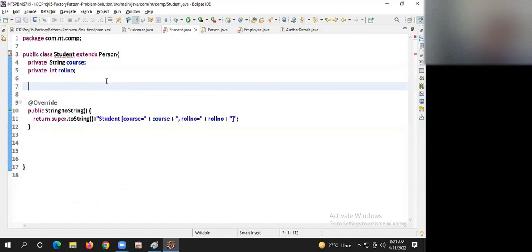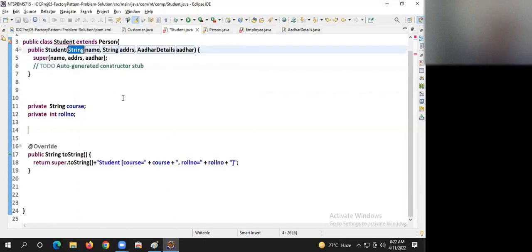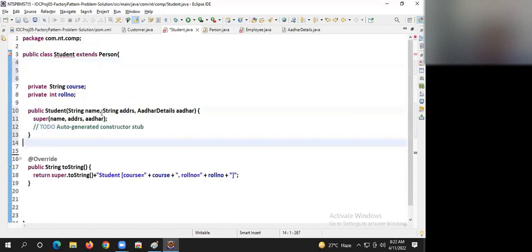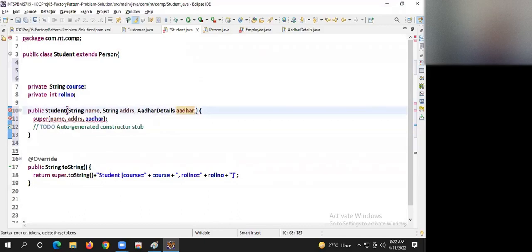Okay, now tell me here also, what should I do? Okay, add constructor, that's cool. Cut it, paste it. Here, along with the other details, what are the other details I have to pass?